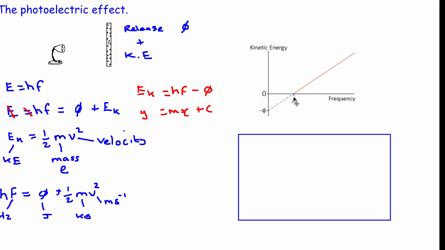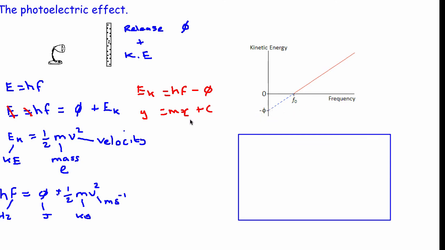If we read this number off, this gives us our threshold frequency. And if we extrapolate this line back, then we end up with this here giving us the work function. There is a different way to do it. You could, for example, just read the threshold frequency off here and then use what was on the last slide to work out what the work function is. But this is just an easy way to work out the work function straight away.